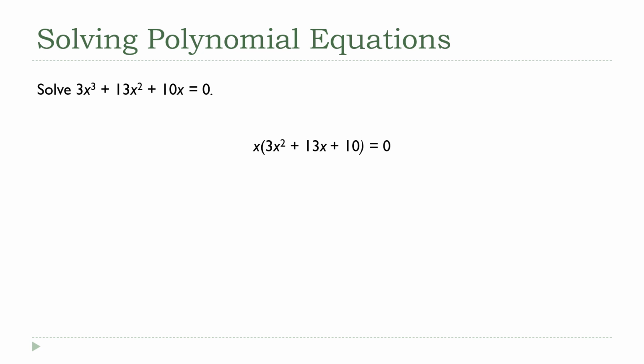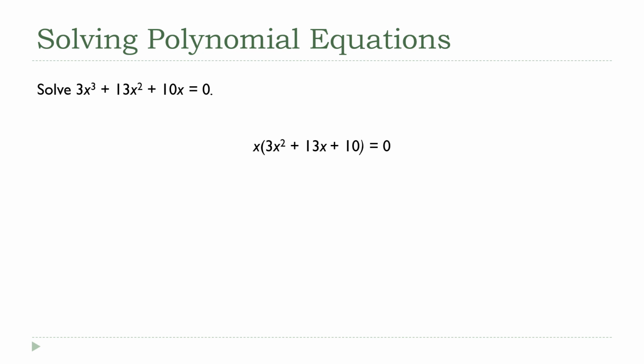Now, we're never really going to do anything with that equals 0, right? But I want you to make a point of making sure that you keep writing it on every line. Because I see students sometimes, when they don't do that, they get so focused on getting through all the factoring that by the time they get to the end, they've forgotten that they're supposed to be solving an equation. And they kind of get lost and don't know where to go next. But keeping that equals 0 on the end is just a little reminder to yourself what it is we're supposed to be doing here.